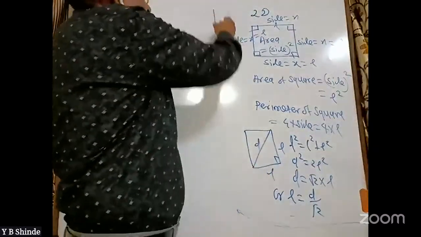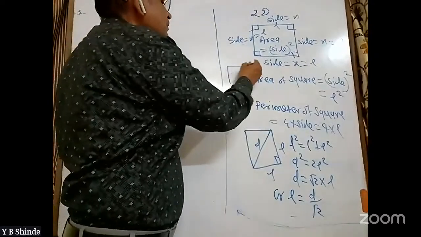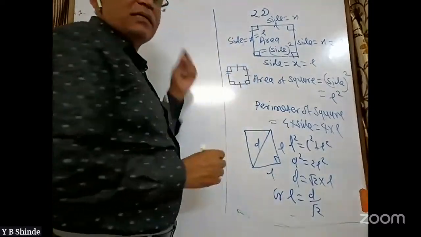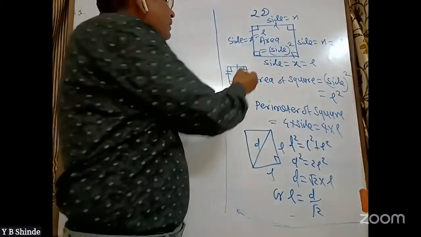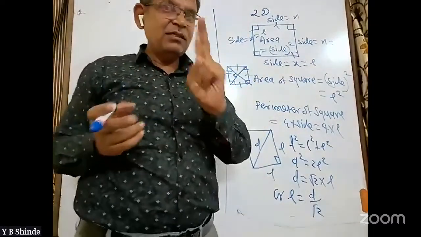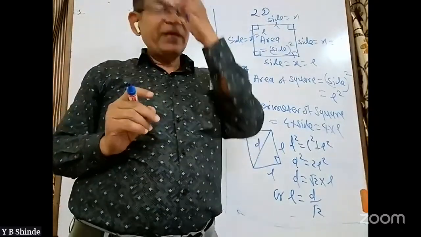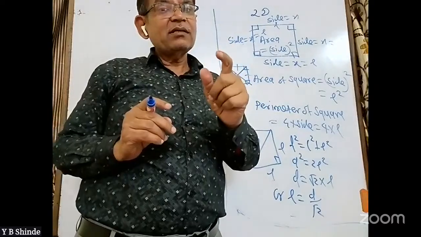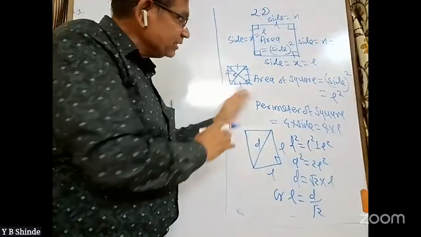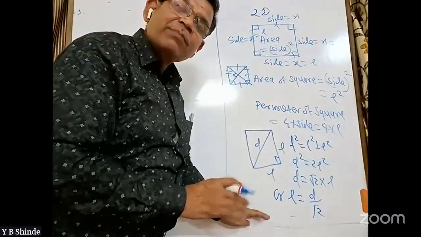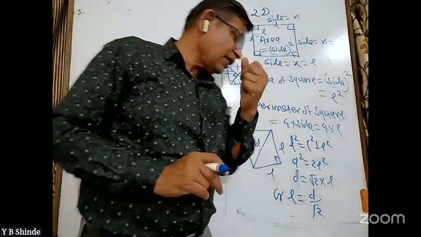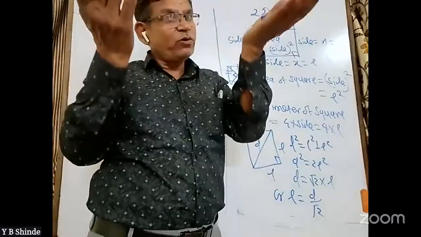Now there are so many properties of square. What are the properties? Each angle is 90 degrees, each side is the same. This is the definition. What are the properties? Diagonals of square are equal and perpendicular bisectors. Diagonals of a rectangle are equal, but they are not perpendicular, but they are bisectors. In a square they are perpendicular, bisectors, and equal. We are not using these things. We are considering only surface area and volumes. Now, 2D surface area first, then we will go towards the volume after that.